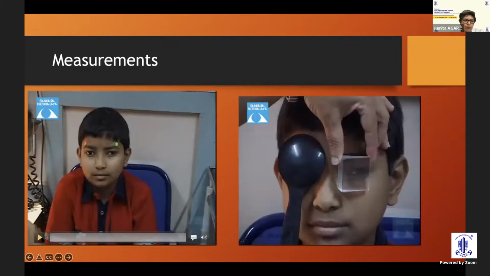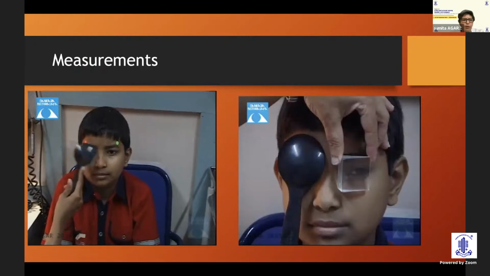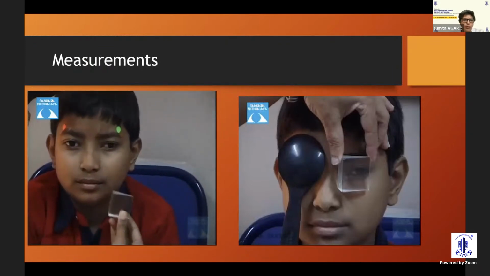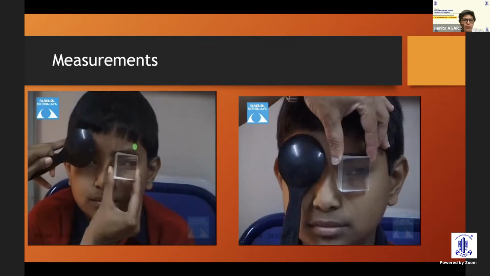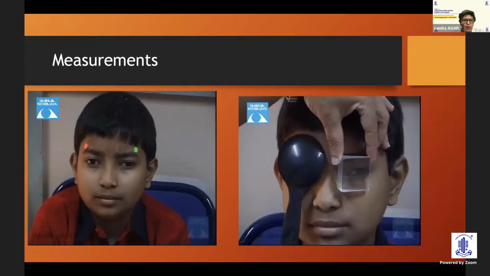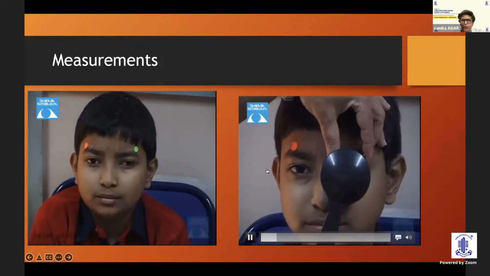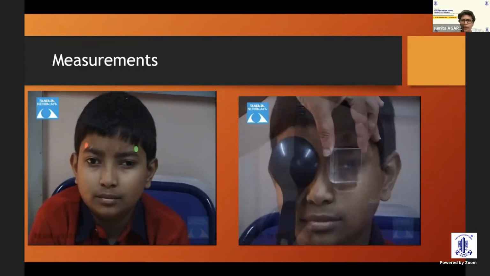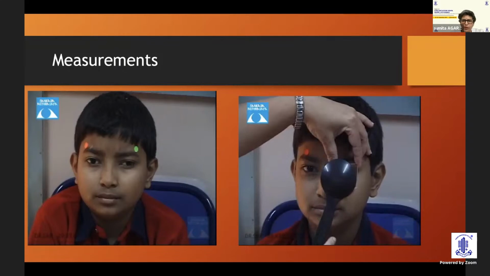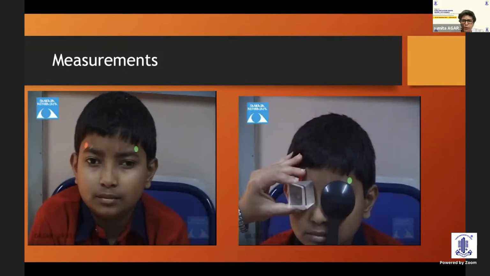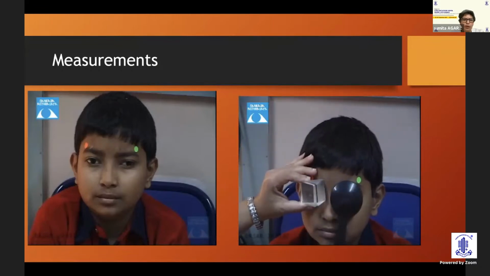Measurements can be what we call the simultaneous prism cover test, which takes care of a manifest exotropia. You go on increasing the prisms while keeping the cover at the same time as the prism. When there is no movement, that can be considered as your endpoint or measurement. While in the alternate prism cover test, you go on increasing the magnitude. You alternately place cover and prism, and you go on increasing the prism till you don't get any movement. This usually gives you the total deviation, while the simultaneous prism and cover test gives you the manifest tropia.